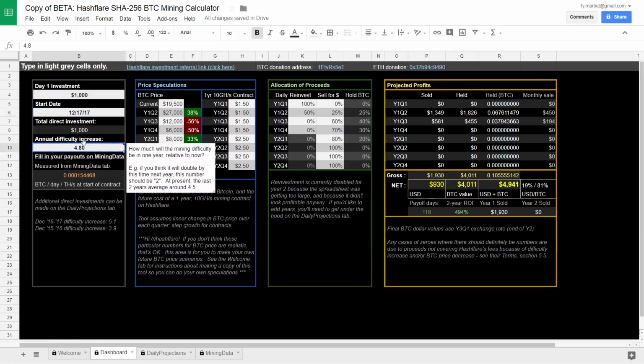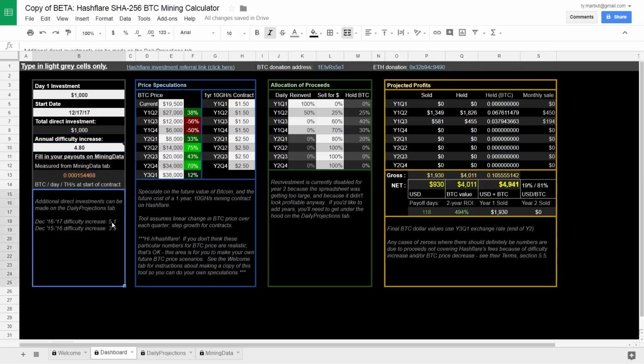Now, okay, this is the annual difficulty increase, and this is very important. First, Bitcoin mining difficulty is directly proportional to how many Bitcoins you're going to get for any number of terahash per second, approximately. I'm not saying it's perfectly 1-to-1, but it's basically linearly proportional to the current difficulty. If you go back and look at past difficulty numbers, you're going to find that over the last year it increased by a factor of about 5.1. So it's about 5.1 times the difficulty now that it was a year ago. And over the previous year, it's 3.9 times.